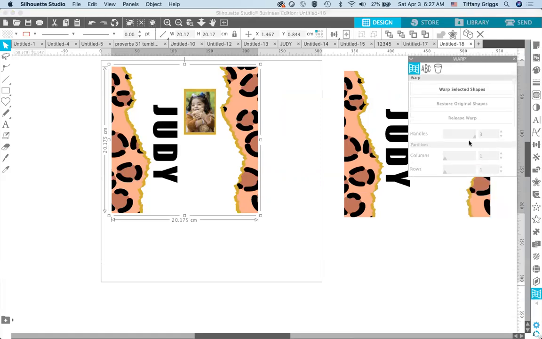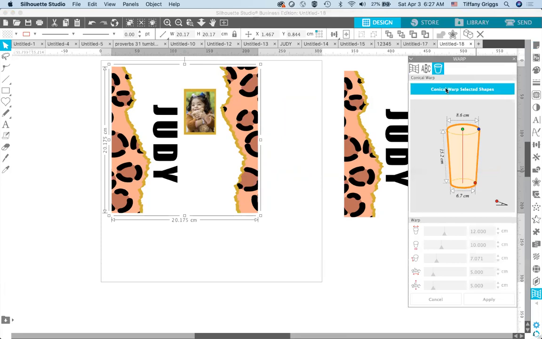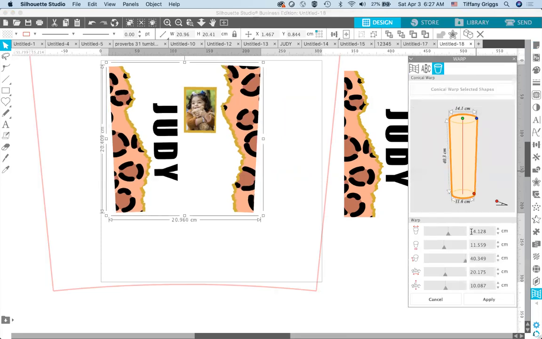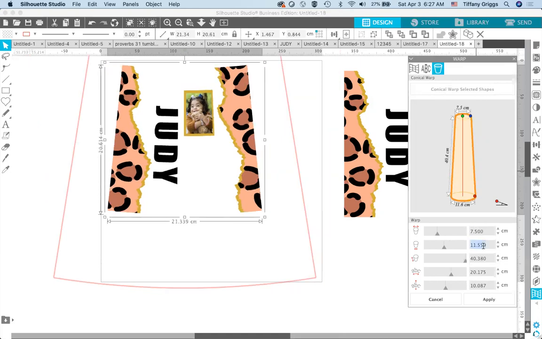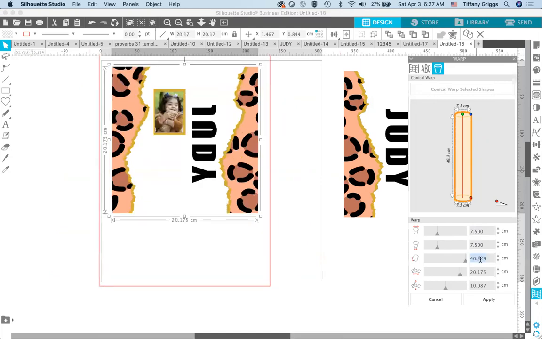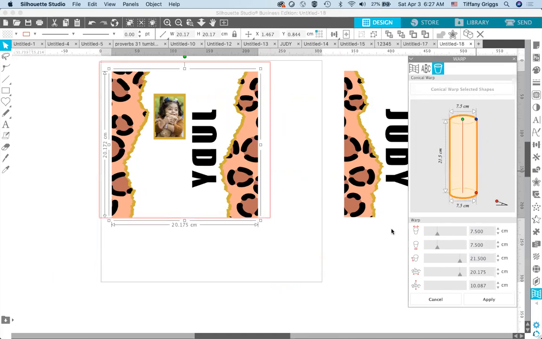So let's say this image is for a straight tumbler. I go to my conical warp feature and warp it. Let's say I have some straight tumblers that are both 7.5 by 7.5. Actually, they're 7.4 by 7.4, but same difference. Again, I like to make mine a little bit larger.